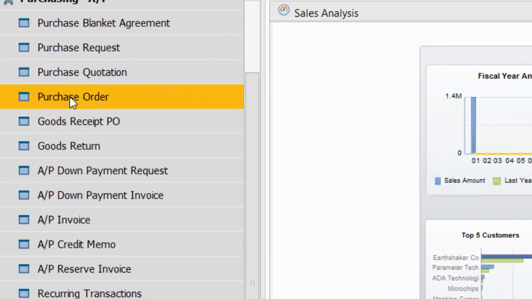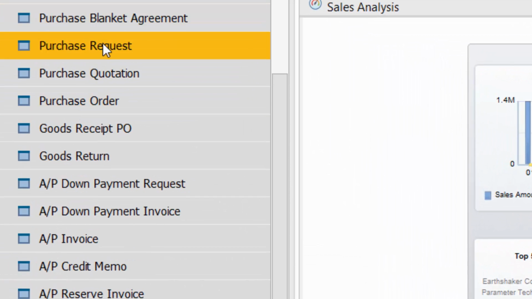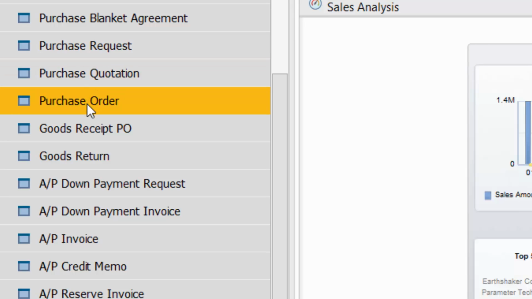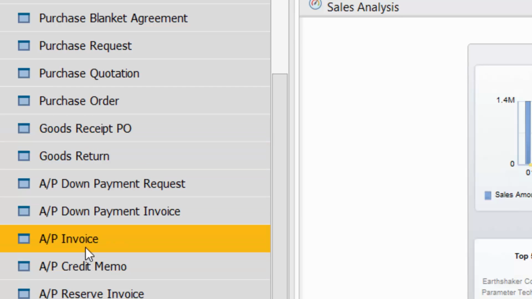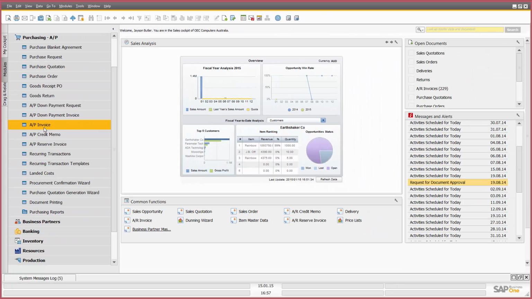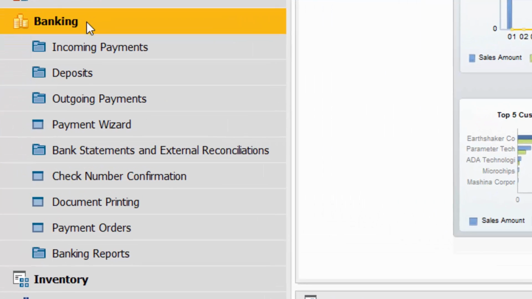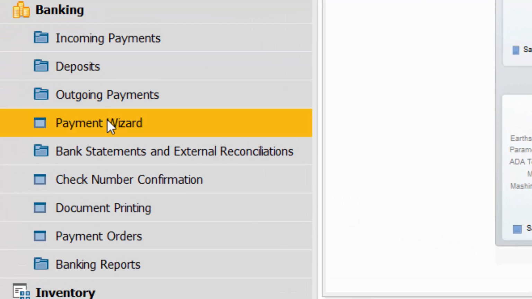The same is true on the purchasing side. I can, if I want, follow the various steps, do a purchase request, purchase quotation, with or without approvals, a purchase order, a goods receipt into the warehouse, an AP invoice, or I could simply go in and create an AP invoice. So I can either follow the steps, or I can miss out multiple steps and simply do document creation as I wish. Banking, obviously incoming and outgoing payments, a payment wizard, which is great in assisting me to run through the AP invoices by due date and decide who should be paid when, and then automatically create the ABA file for EFT for Australian banking.